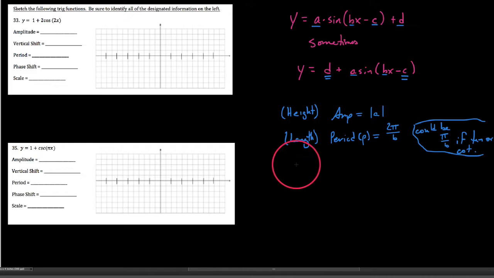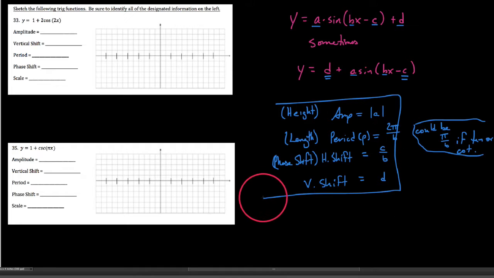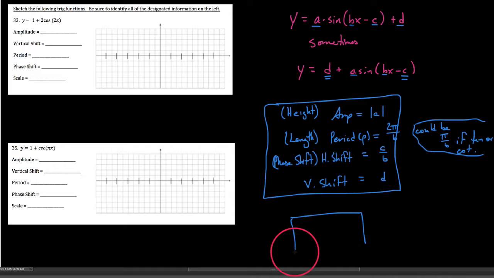Now in terms of what else I would want to know here, I also want to know my phase shift. And so in terms of phase shift, let's keep this in mind. That's a fancy phrase for horizontal shift or horizontal translation. So horizontal shift for all of our graphs is going to be at C over B, and then our vertical shift, which is just called what it is, vertical shift or vertical translation, that's going to be exactly at D. So keeping this little inventory in mind here, this should help us to go set up our frames that we need to set up to make our graphs.